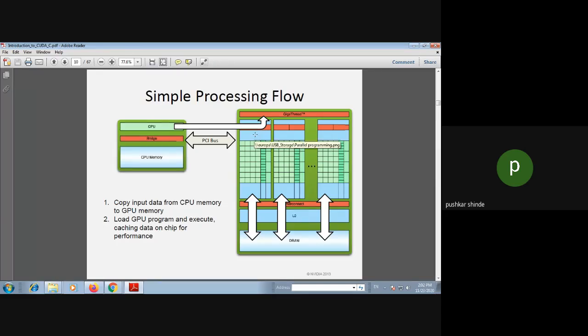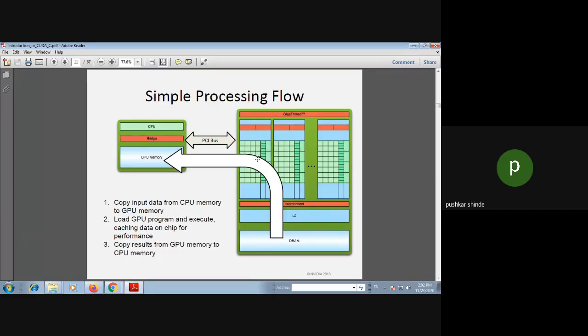Okay. And finally, once the calculations have been done, the results are copied from the GPU memory back to the CPU memory. So this is the processing flow for CUDA programs.